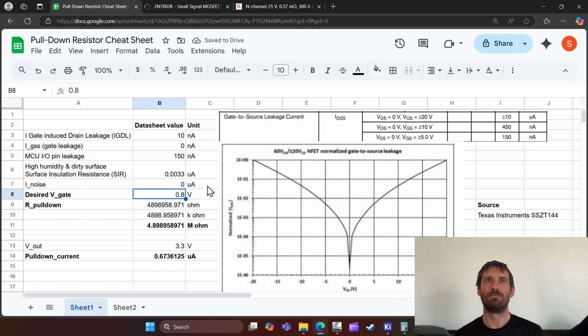Whoa. That's a big difference right there. We're almost at 5 megaohms. What? I've been using 100Ks for a new design, and the math is telling me that if I can handle this noise thing, we can go not only up, but way up.